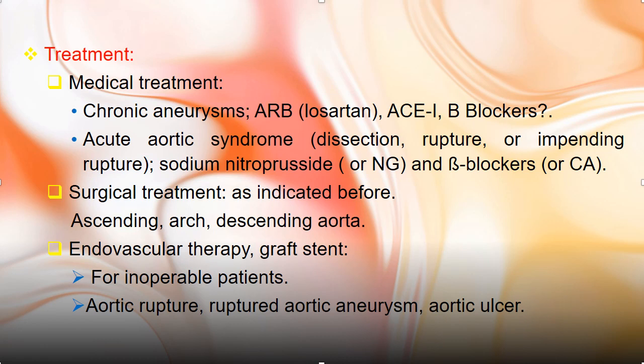If the aneurysm affects the distal descending aorta, the surgeon should keep vital branches patent and remove the aneurysm and replace it with a Dacron tube. Important branches in the thoracic or in the abdominal portion are the celiac trunk, mesenteric arteries, renal and spinal arteries. Very, very important to keep them patent.